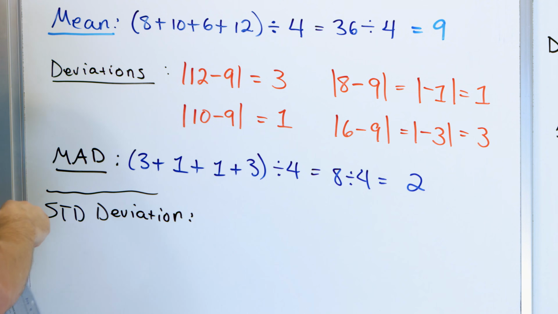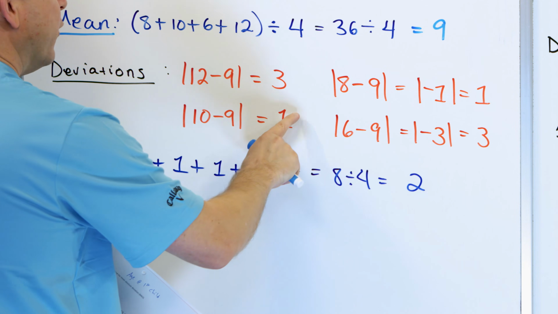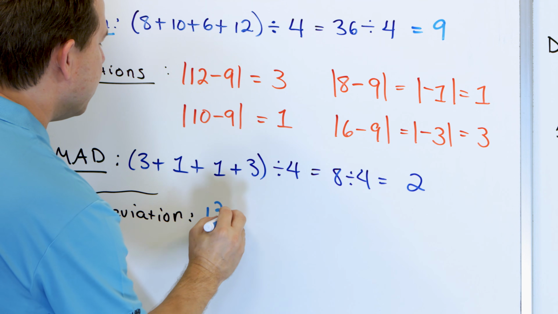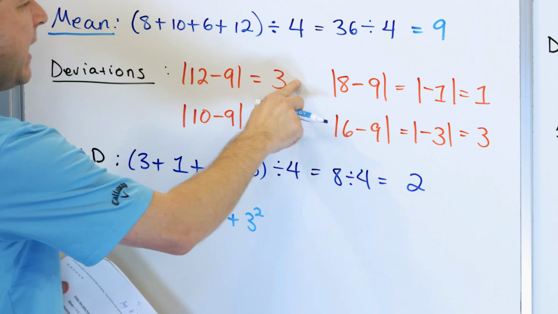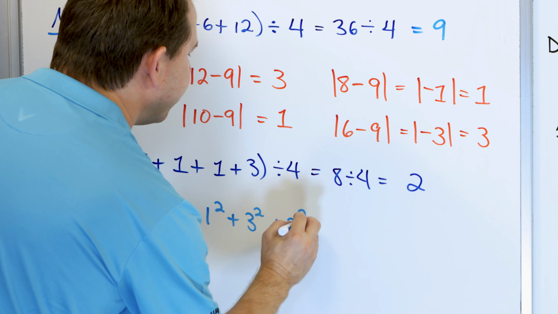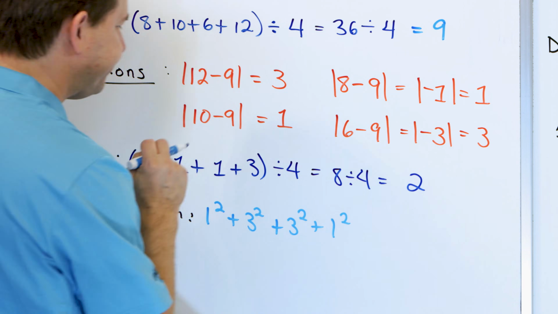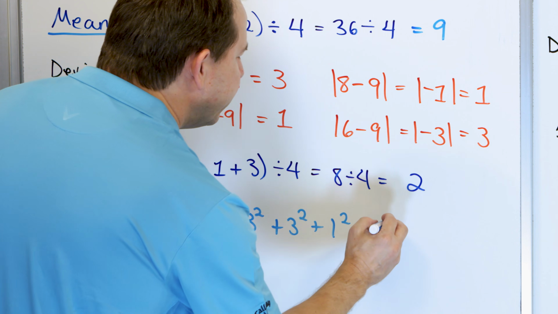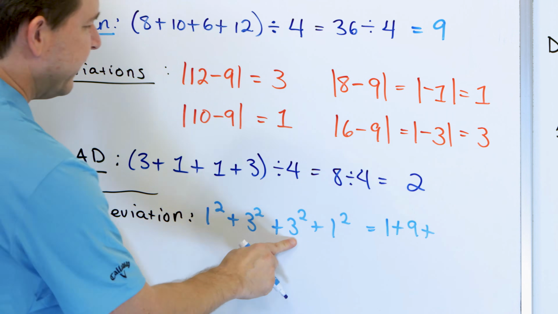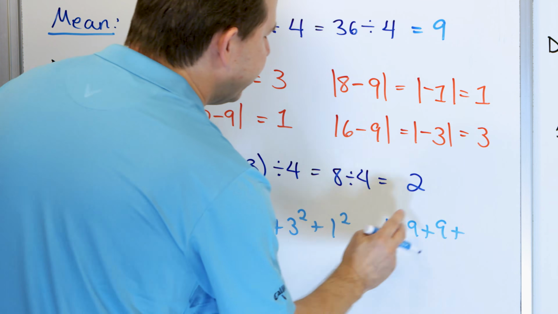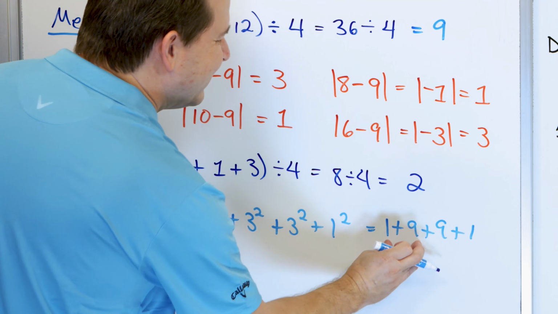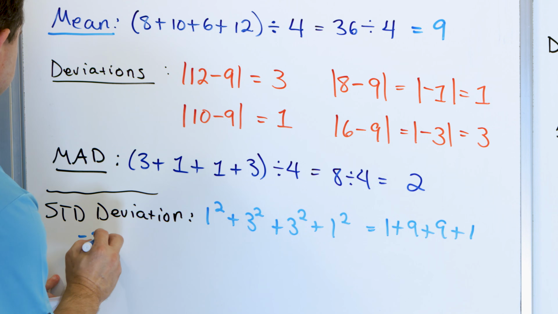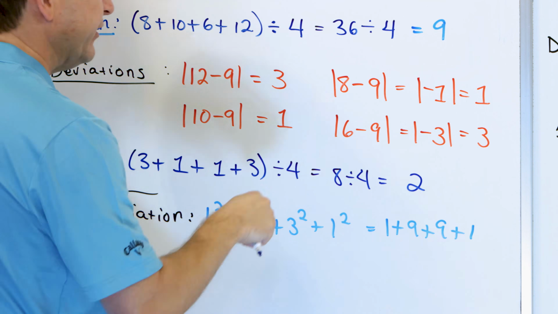Okay, all we do is we take all of these deviations that we got, the 1, the 3, the 1, the 3, and we square them. So let's take this 1 squared plus 3 squared from here, and we square this one, 3 squared, and we square this one, 1 squared. And what do we get when we square everything? This is a 1, this is a 9, 3 times 3 is 9. So it's 1 plus 9 plus, what is this, 9 also. And then 1 squared is just 1. So what you have is 10 plus 10 is 20, right? So you have 20. I guess I should put it over here, 20. So when we square all of the deviations, we get 20.